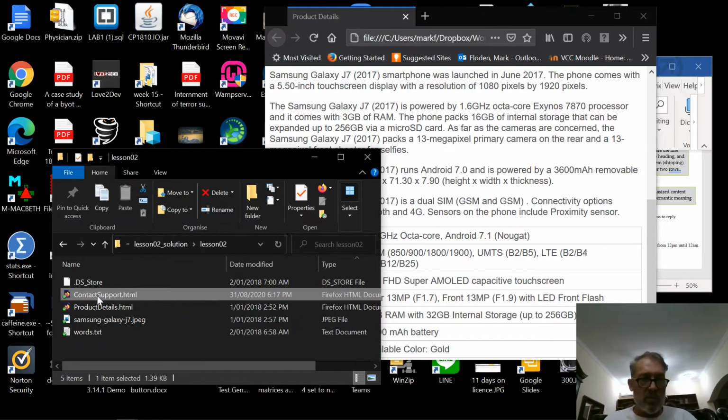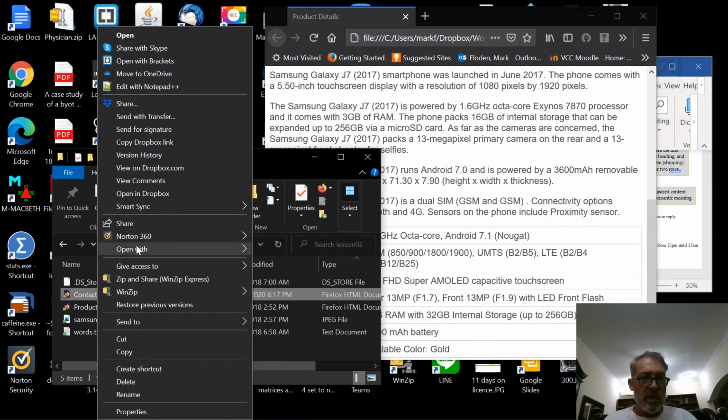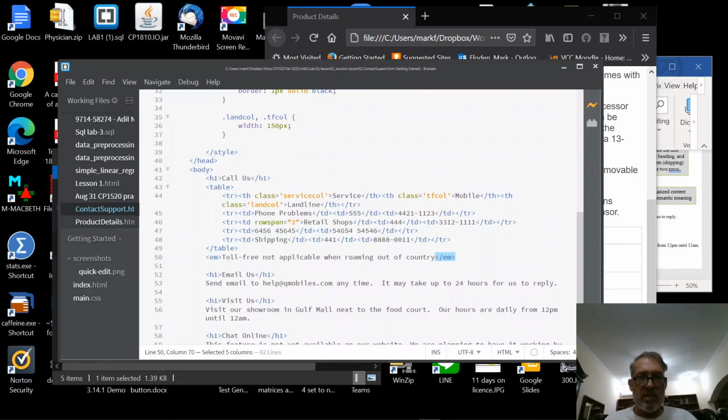In the second one, with the contact support, again, I'm going to open it with Brackets so that we can see. Looking at that table, we've got our headings at the top. Maybe I should say that first, right? The first row, everything is a table heading. The whole thing is all table headings. We've got some other special things in there. We're using some classes so we can get our widths exactly right, and that's coming in a later lab. So that's a little bit of a preview of a later lab.